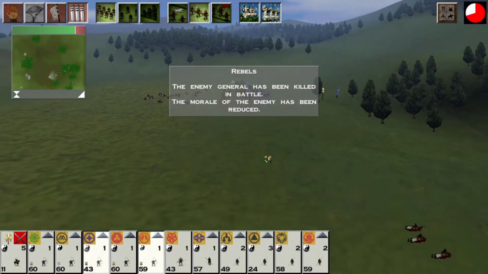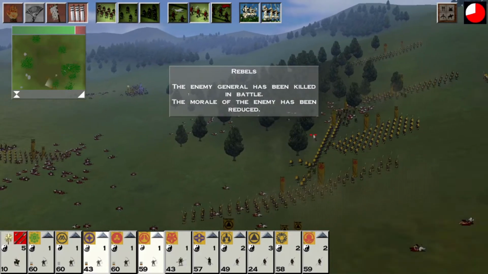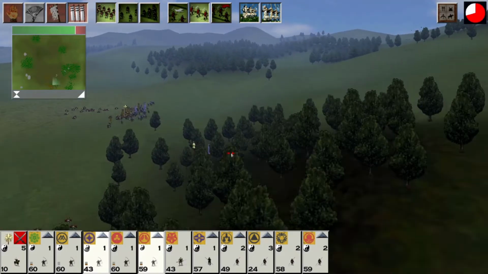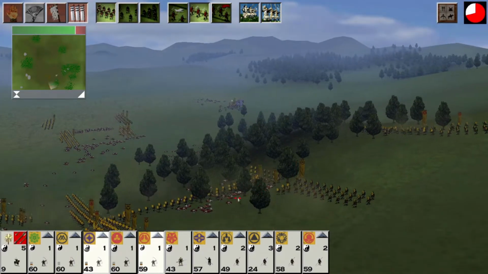Enemy general's dead, so morale should be reduced. And that's what I really want to get. If I can just get a full morale break on this army, that would be really good, because then I wouldn't really have to run down the rest of them. How are we doing here? Just 2 samurai archers. That's fine.